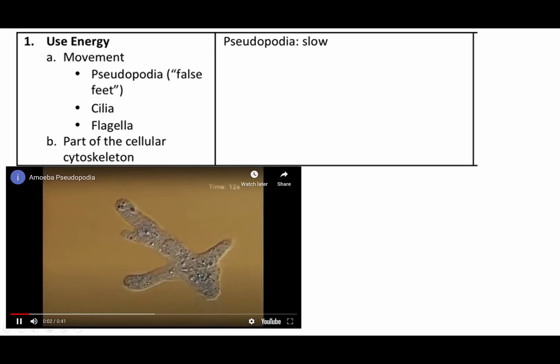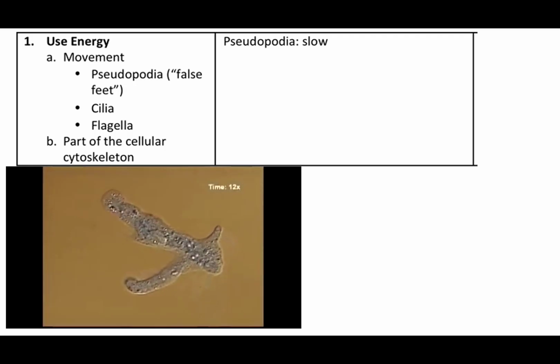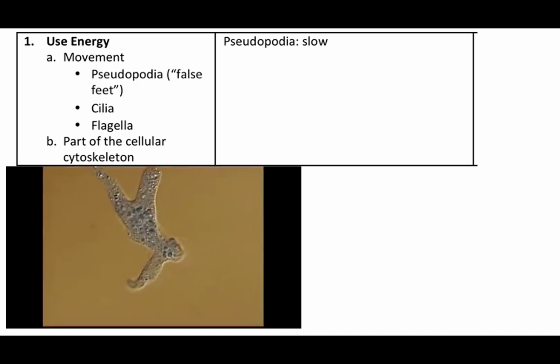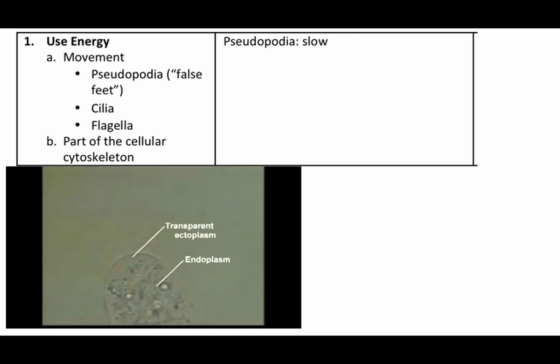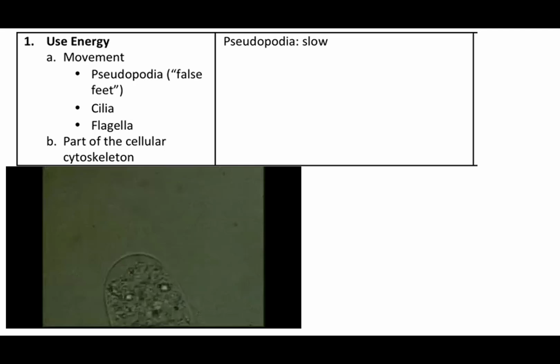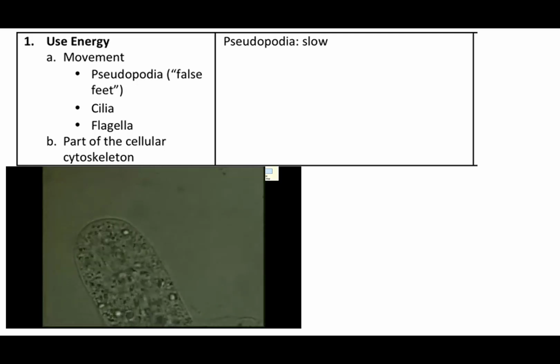So what you see in the video, and this is sped up, is the pseudopod extending and squirting the cytoplasm in there. So this is happening more in real time, so it's a little bit slower of a movement. So you've got the proteins acting here on the edge, and then also your ectoplasm and your endoplasm. I don't know the specific mechanics of that gel-sol theory.